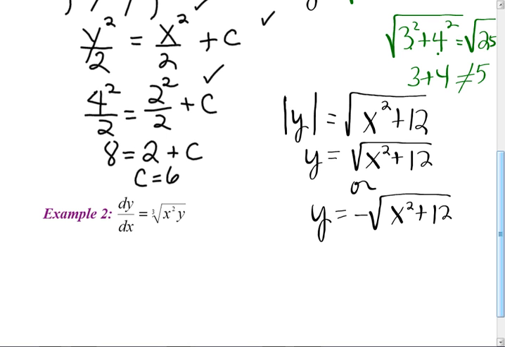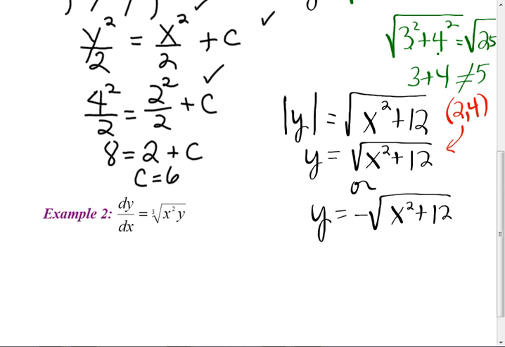Okay. So now you're on the exam, and you have two solutions. There's only one because we're looking for a function, and it goes through the ordered pair 2, 4. And all you do is put it into both of those, unless you're thinking a little bit more, and see which one makes it true, because only one's going to make it true. First one or second one? First one. That goes into this one.